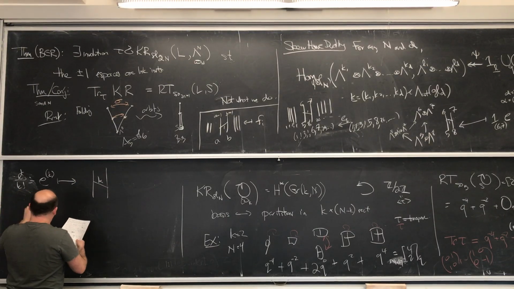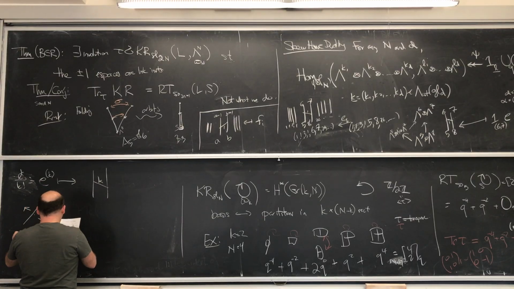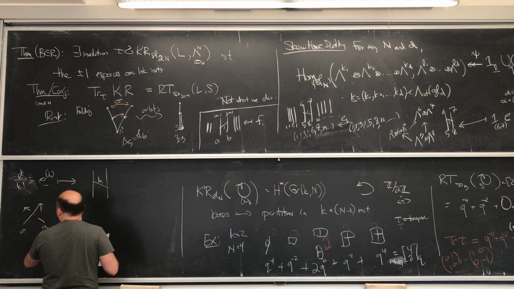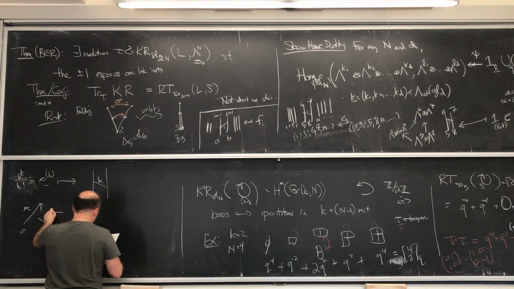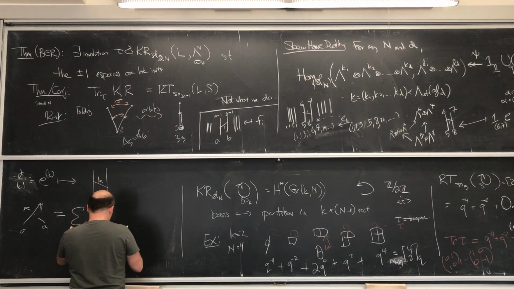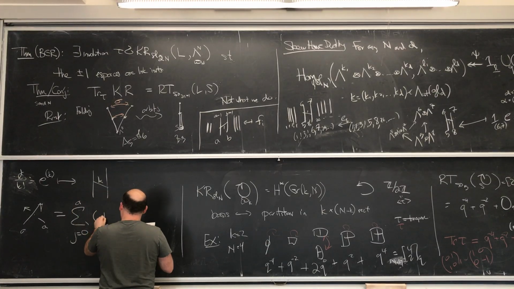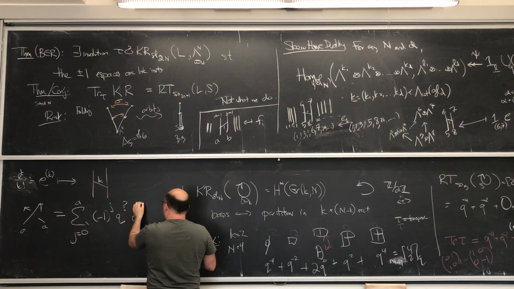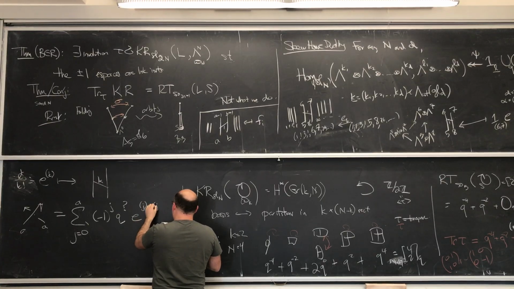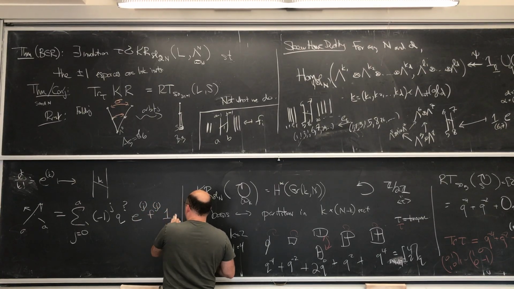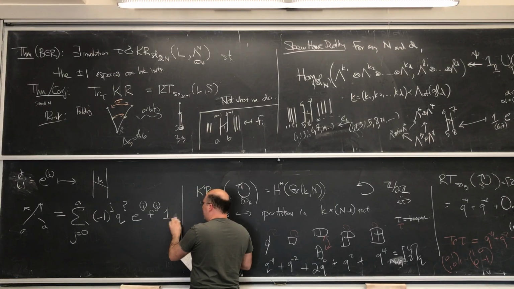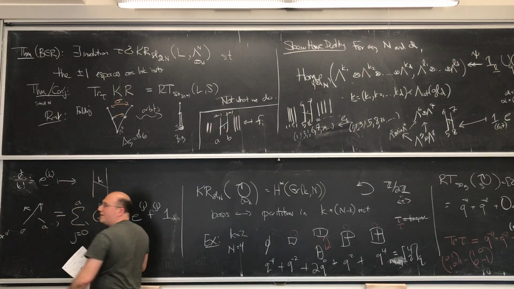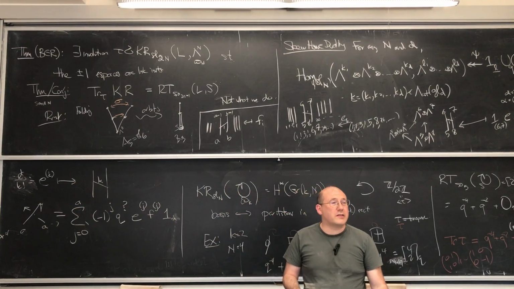And then you can also define what a crossing is. Just for simplicity, I'll tell you the formula when these both have the same label. So this is like the 0 weight space for GL2, for SL2. And so the formula is that this is an alternating sum times Q to the something, which I neglected to write down, times E to the J divided J, F to the divided J, times 1 times the weight space. I didn't put down a name for the weight space. Okay. So there's a nice formula for the crossings.